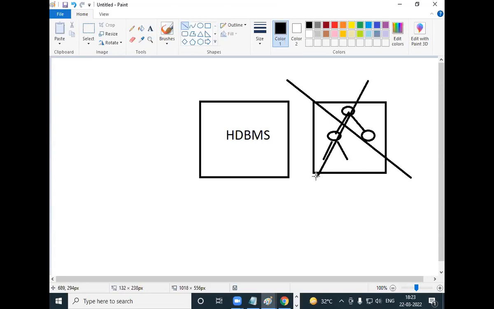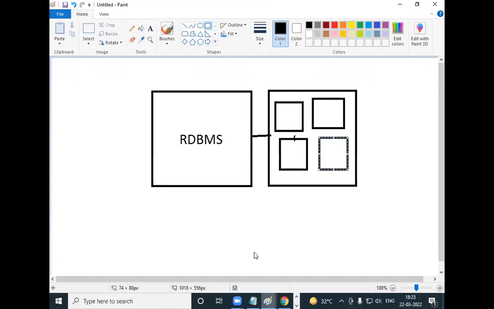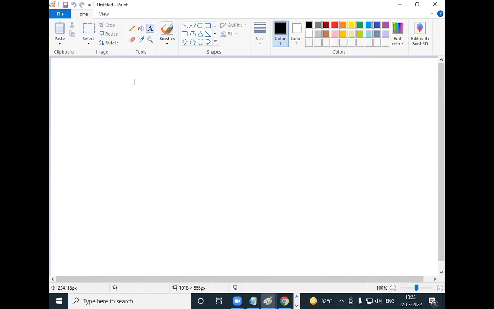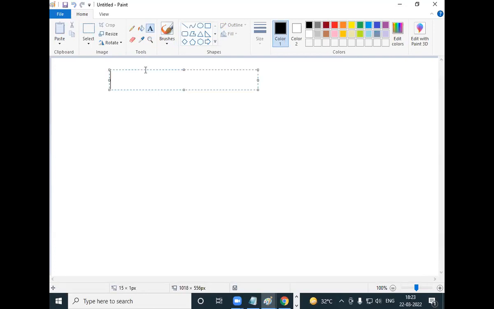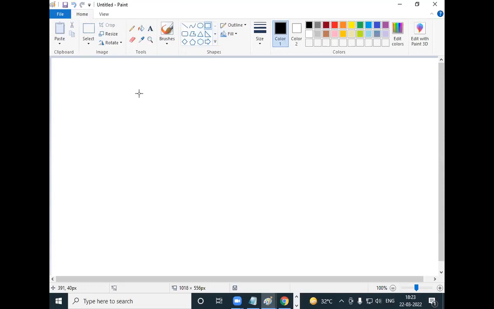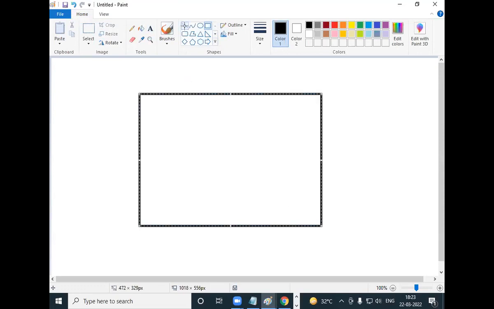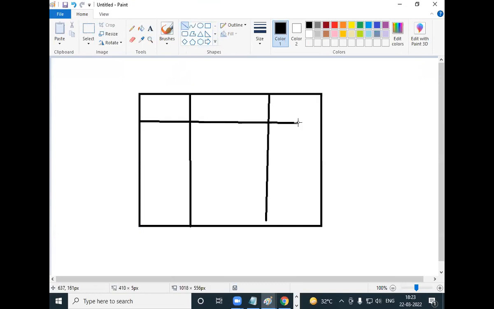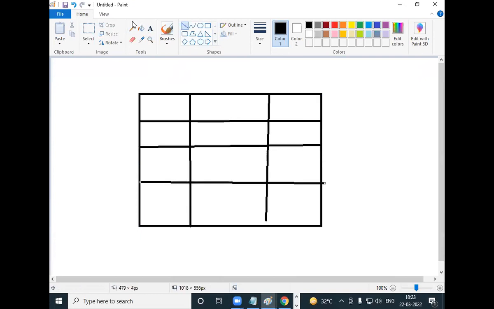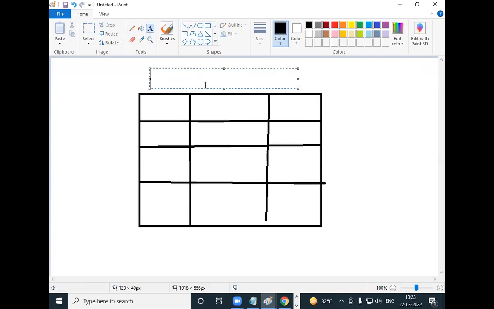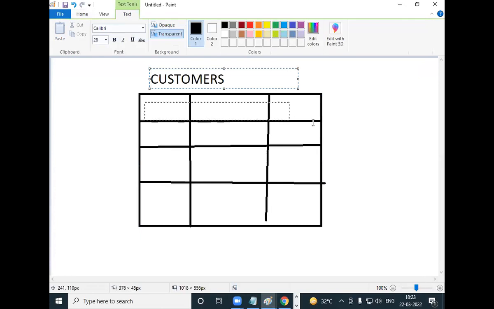Now suppose I want to store customer data. You create a table, a customer table. What does the table contain? Rows and columns. For example, this is the customer's data: customer ID, customer name, customer city.